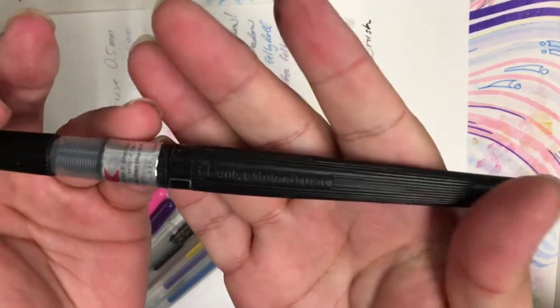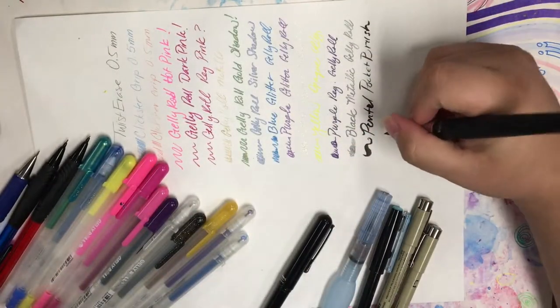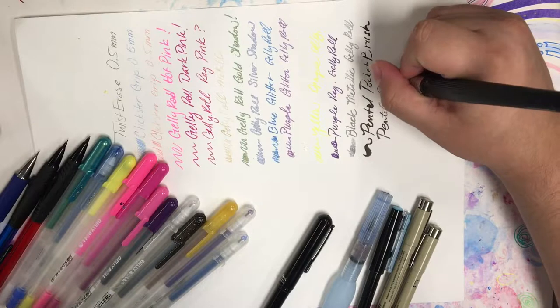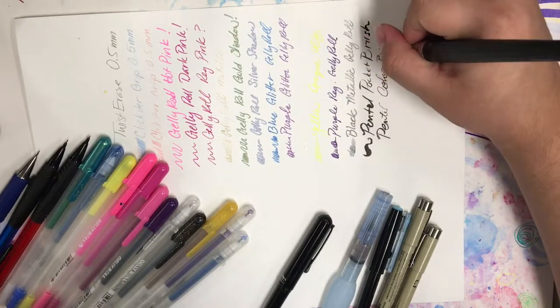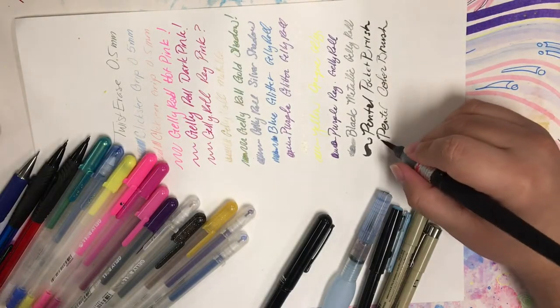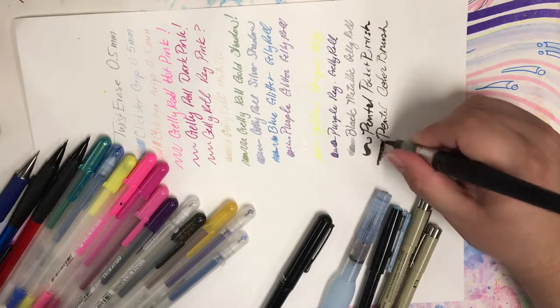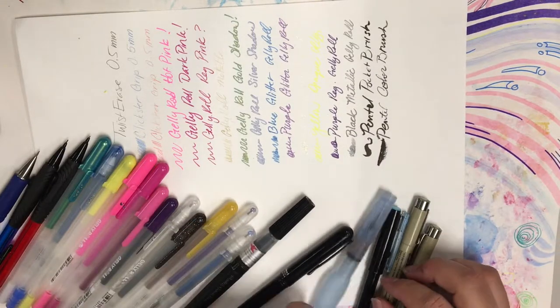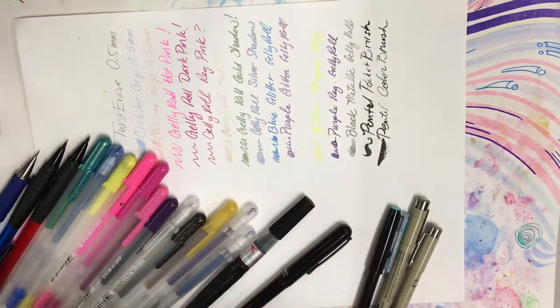The next one is the first one I actually got, and this is the Pentel Color Brush. It's almost the same thing, except it's a little bigger. It carries, I think, a little bit more of an ink reservoir, and it comes in different sizes also. You don't actually have to use ink with this kind of pen. They have an empty reservoir where you can put other kinds of colors. You can put a little bit of water in it, so it's more of a gray. You can mix it with this aqua brush to get a gray, but there are other colors of ink that you can fill it up with and mix, so you don't just have to use black or gray.